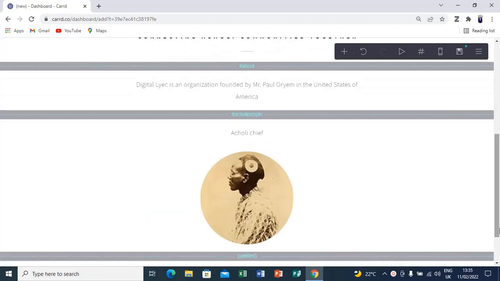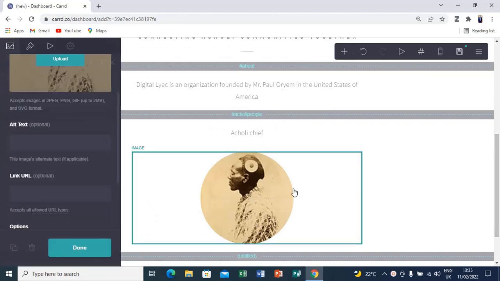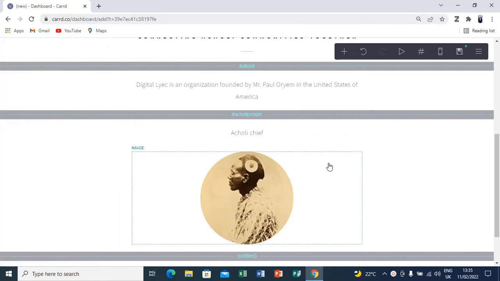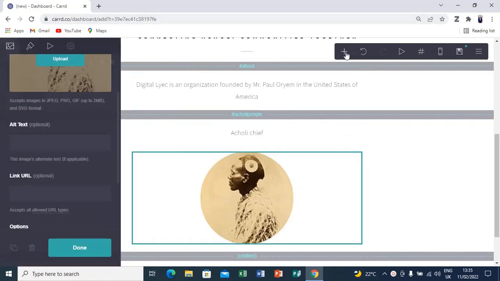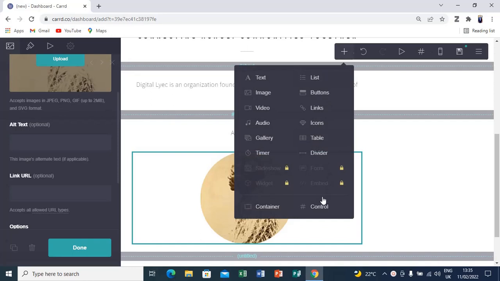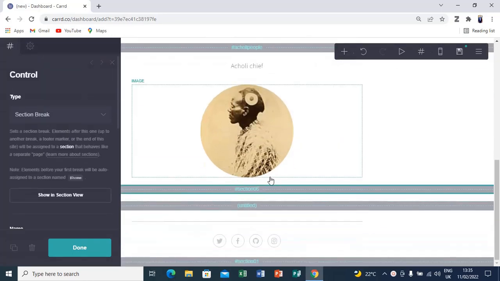So it also has to come down here after this. So what you do, you click on the last item before where you want the section, then come on this plus sign, then select section break, and it will automatically appear here.